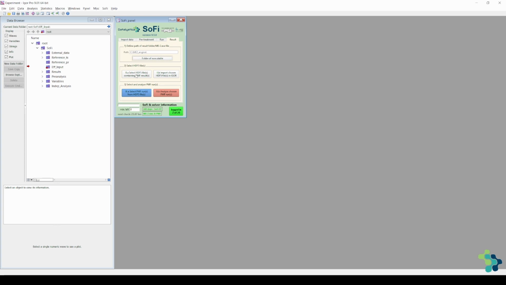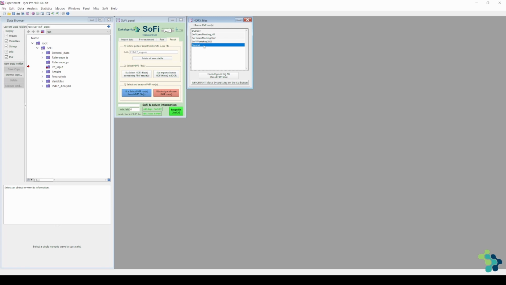Next, you want to select the HDF file that you want to import. For this, click on this button, and in the popped window, you will see a list of all HDF files that are stored in the ME2 result folder. You can select the HDF file or files that you want to look at by simply clicking on them. If you want to select multiple files, you can use Ctrl or Shift to select several files. If you select multiple files, just make sure that the PMF input is the same for all the files. However, the blacklisting may be different.